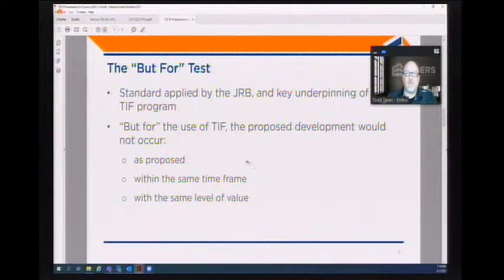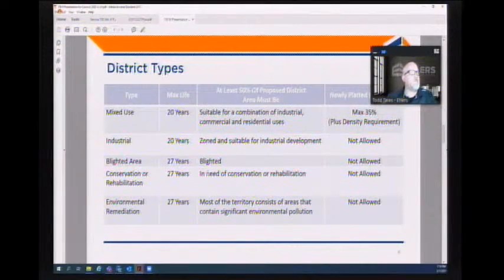Fashion. Rather, it's a tool for the city to specifically encourage certain types of development, certain levels of value, certain amenities. So in other words, you are able to use it as a tool to get the type of project you feel is most beneficial in terms of meeting the objectives of the city and the highest and best land use.